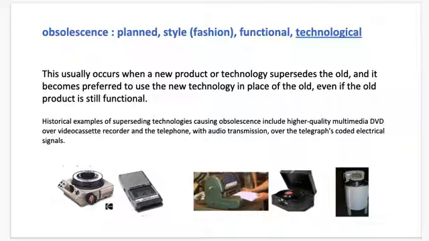So if something gets developed or changes, the technology changes, that's what also makes some things go out of fashion. So not out of fashion, but out of use, or don't exist anymore. So tape recorders, washing machines, albums, printers, projectors. So as soon as the quality changes or the technology changes, that's when the product becomes obsolete. Okay? So planned, style, functional, and technological.